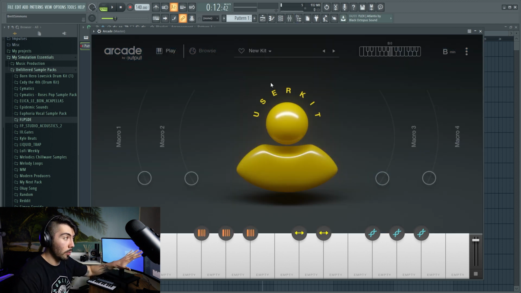Okay, so I actually opened up a new tab here. It's called New Kit, User Kit. And the really cool thing about this is you can actually go into your FL Studio and all the samples that you already have from your Splice or other little sample packs that you already have, you can actually put right inside of here and use all the functionality of it, and it sounds just as clean as if it came from the output itself.